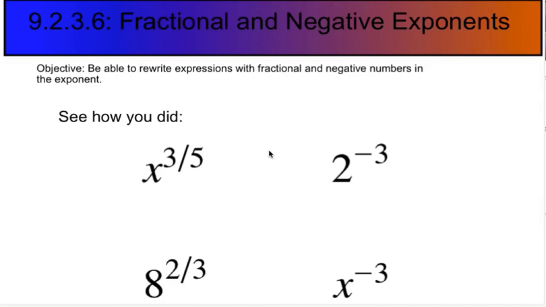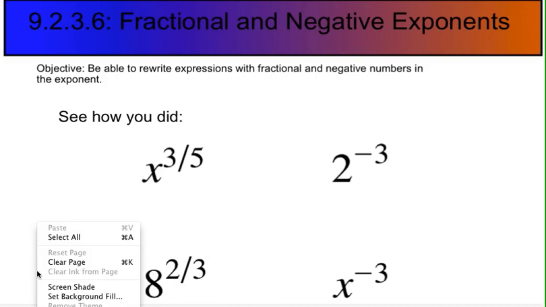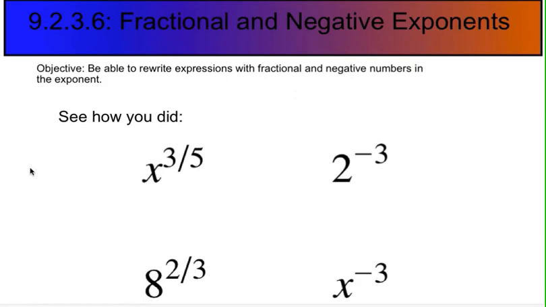So the first one is a root. Hopefully when you see that fraction in the exponent, you start thinking, okay, this is going to have a root in it of some sort. So you can just start right away by drawing a root. All right, so what kind of a root is this? It's a 5th root. Because the number on the bottom is a 5, it's a 5th root. And then you just write what's left, basically. The x cubed doesn't change at all. That's nothing confusing. It's divided by 5 that's weird.